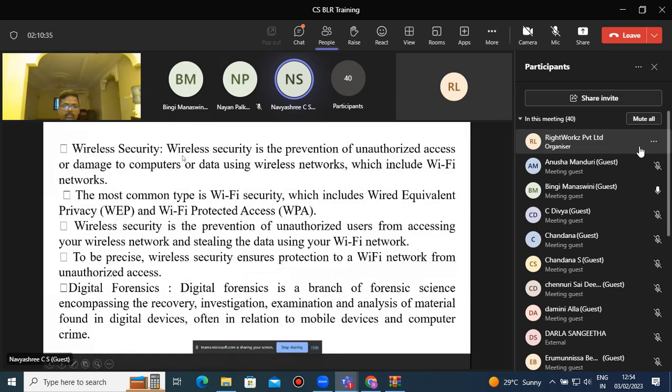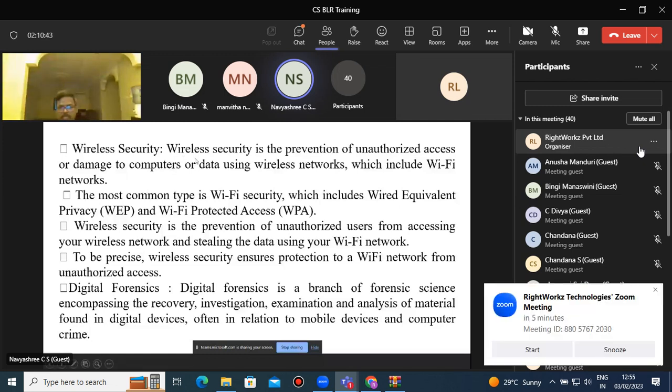So the next one is wireless security. Wireless security is the prevention of unauthorized access or damage to computers or data using wireless networks, which includes Wi-Fi networks. The most common type is Wi-Fi security, which includes Wired Equivalent Privacy, that is WEP, and Wi-Fi Protected Access, that is WPA. Wireless security is the prevention of unauthorized users from accessing your wireless network and stealing data by using your Wi-Fi networks.